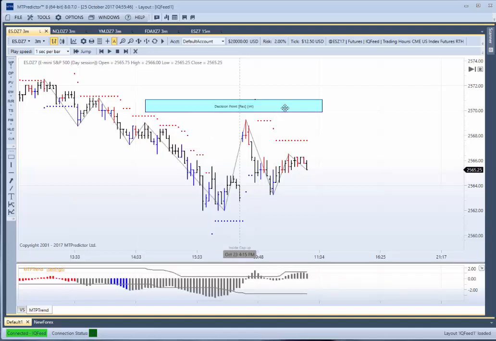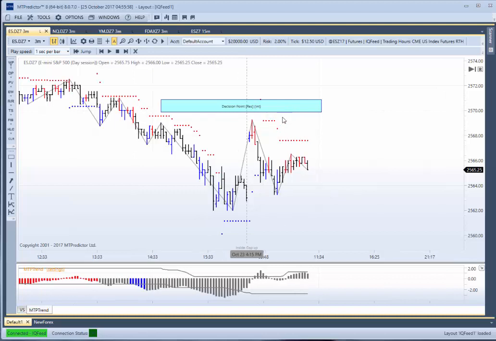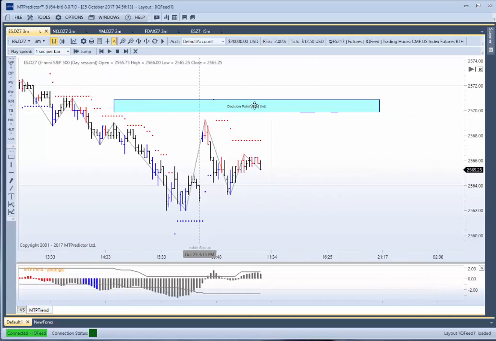As you can see, this put an area on the chart in advance. This is the important thing about these decision point levels, is because they're areas that are leading. They're on the chart in advance. They're before the market even gets there. And what I said at the time is that this would be an area of interest if the market got up into this level later in the day. We're not projecting it's going to get there. We're just saying that if it does, it's a potential area of resistance as the market gets there. But the important point I want to stress is how it is on the chart in advance. You can see the market hadn't got there.